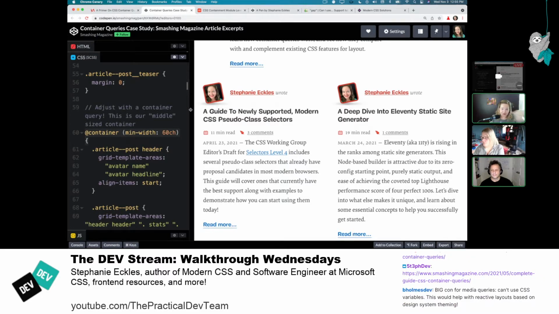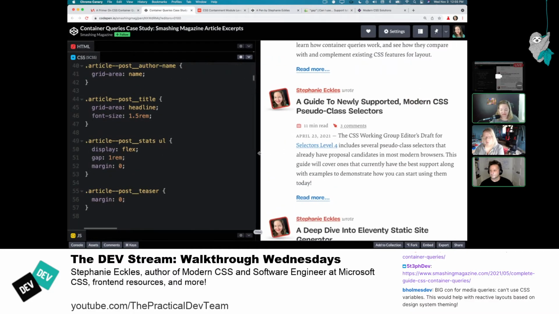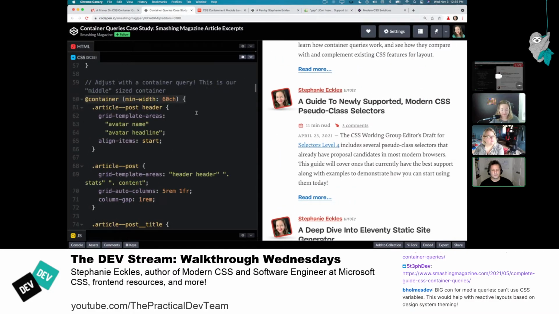Because you wouldn't have to worry about whatever else is going on the page. You're just giving the structure, you're giving these container styles, and then once it has content, whether it gets dropped in a sidebar or a whole entire page, it's going to be able to accommodate those contexts. So that's the power that we're going to have.